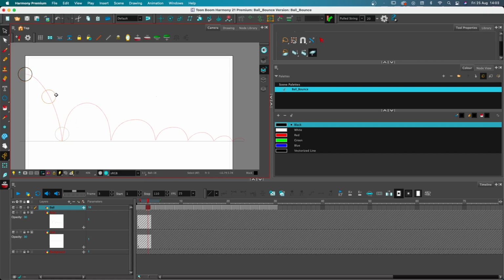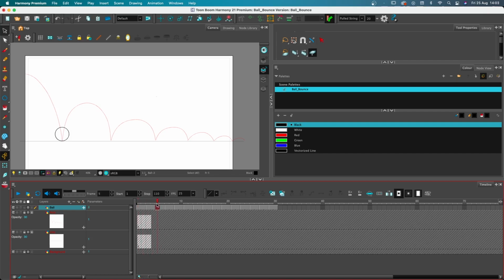Following the arc. So I'm going to go roughly about here. Now it probably wants to be slightly more towards the second drawing, but roughly halfway is good enough. Okay. Now let's turn the onion skin off, and you can see if I scroll through, we're starting to animate the ball. Okay, but we need a few more in-betweens before it's going to start to look right.